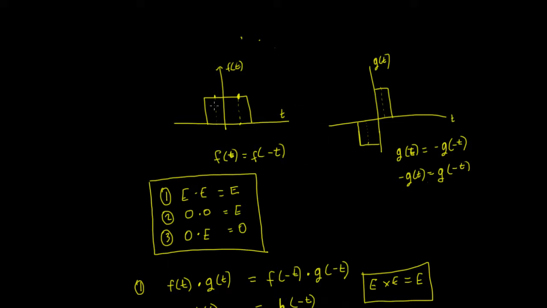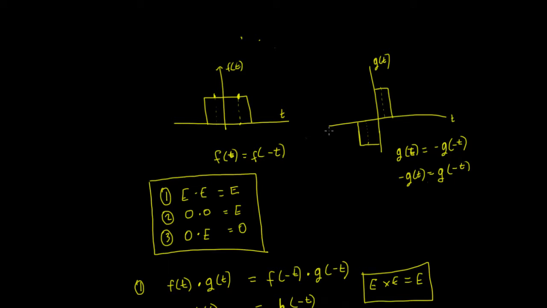So let's start off with an even function. We know that's an even function because if we took some value of t, then we could find a value f of t there. Then if we went to minus t, we would find f of minus t, where we get the same value. So that's the definition of an even function: f of t equals f of minus t.